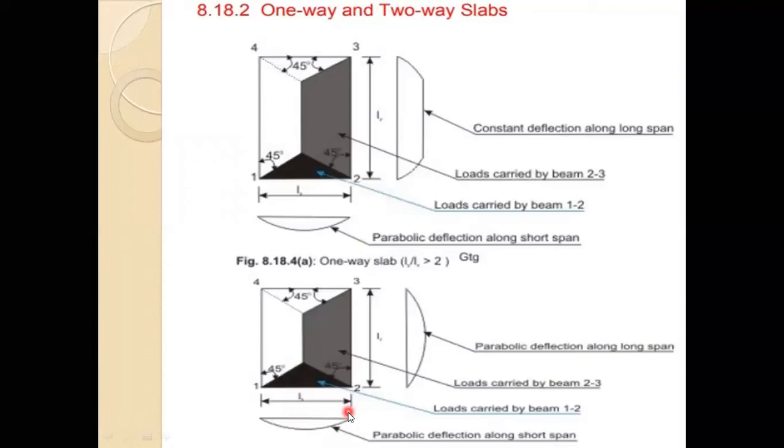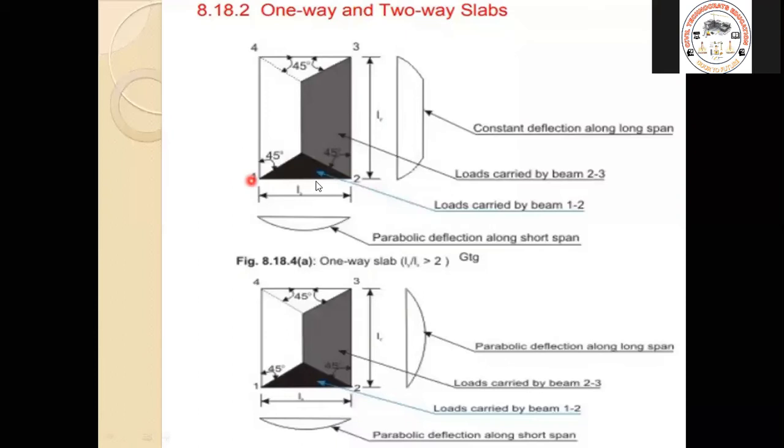Okay, now what is the meaning of one-way and two-way? We will see that, but before that, here you see this length. If you consider this rectangle as a slab, then this horizontal length in x direction is called Lx. This vertical length in y direction is called Ly. Here the numbering is given 1, 2, here it is 3, then 4. It is nothing but the beam numbers.